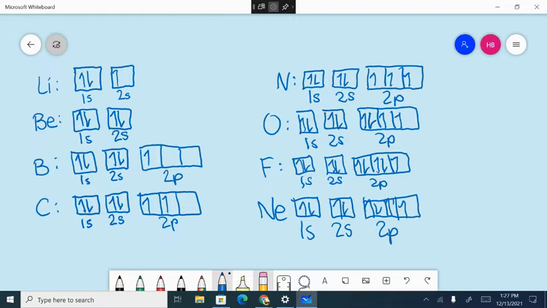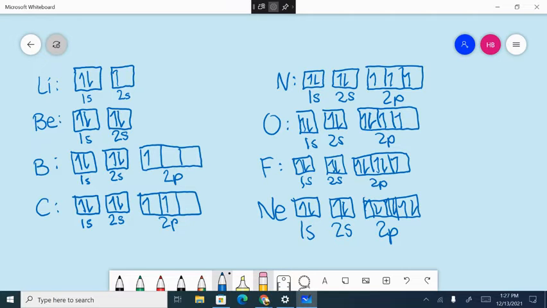So remember, lithium is going to have a first ionization energy that is very low, and its second ionization energy will have that huge jump. Beryllium will have the first and second ionization energy be predictably low. It's not till I get to that third one where it's going to get the huge jump.